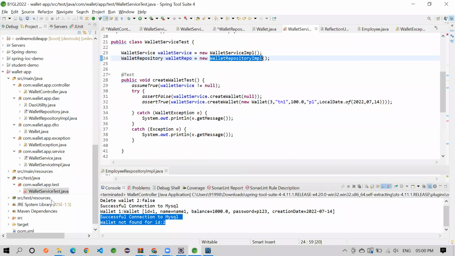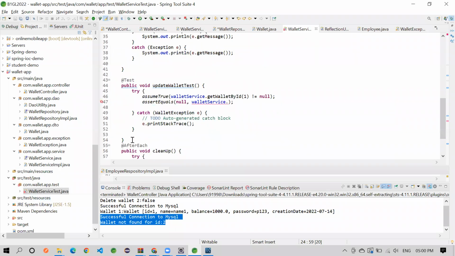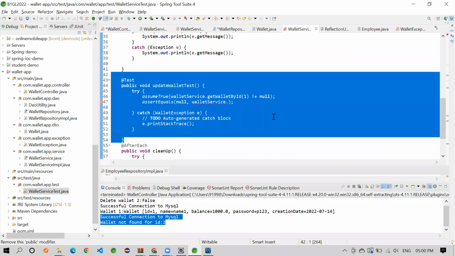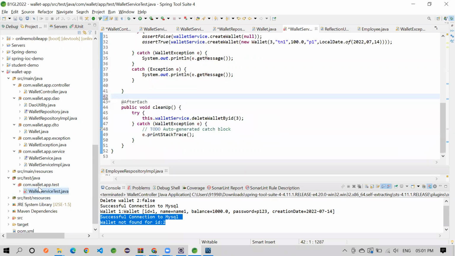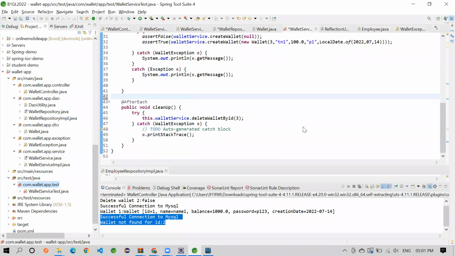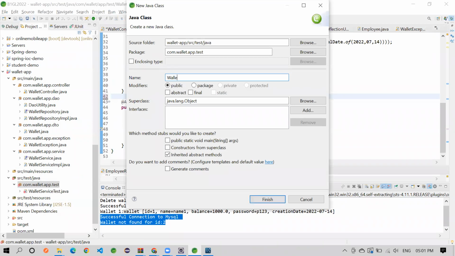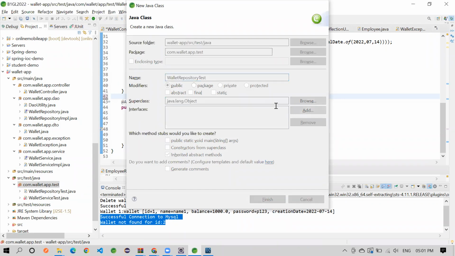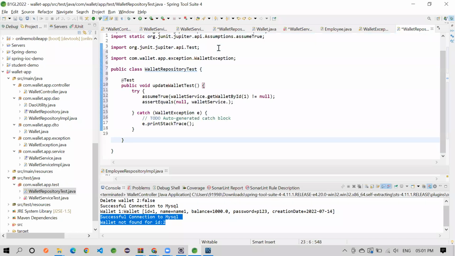So you can write a separate test case. This is a service test now, so let's not write it here. You can create one more class, call it wallet repository test, and inside this you write this test case.